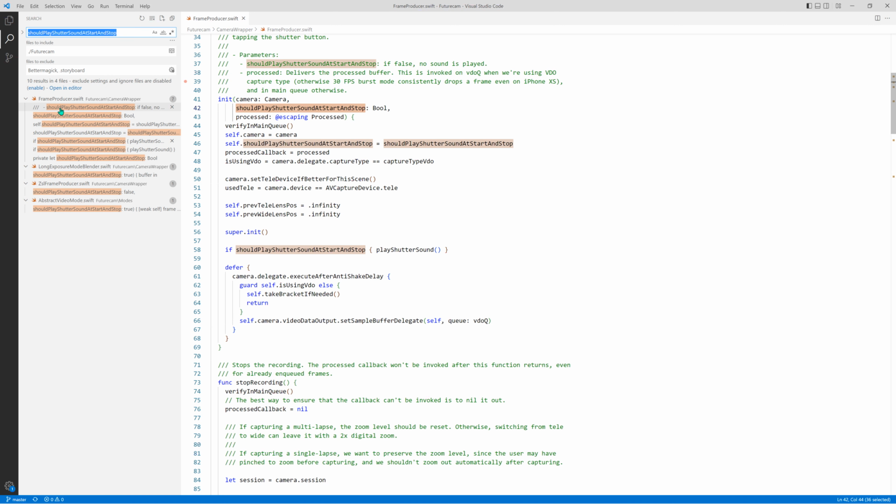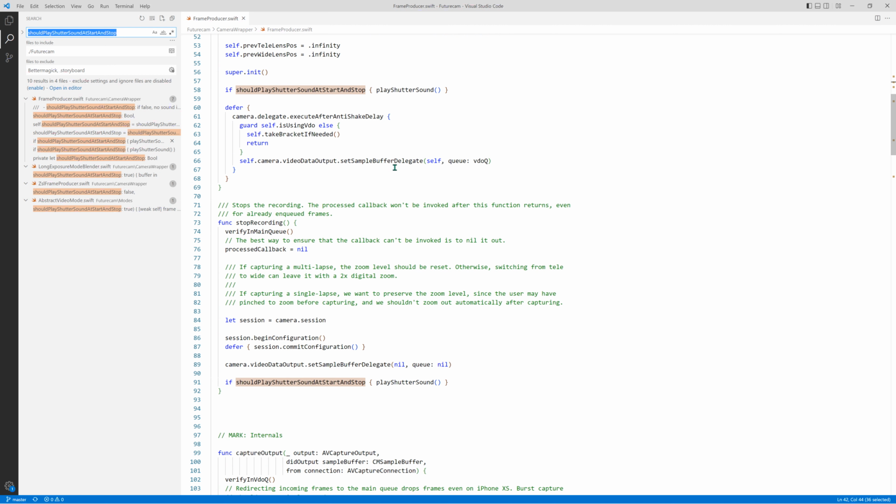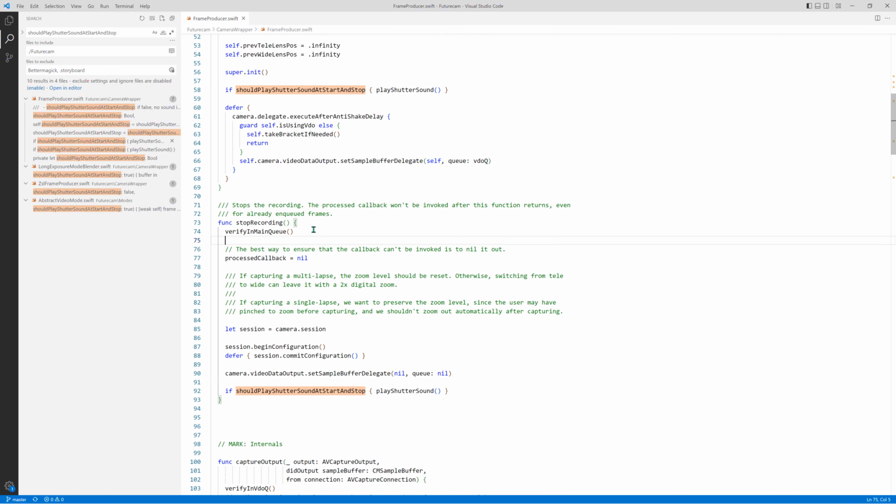Is this always true or always false? No, in some cases it's false, in some cases it's true. This comment a reader might interpret as applying to this or to this. So I had a blank line.